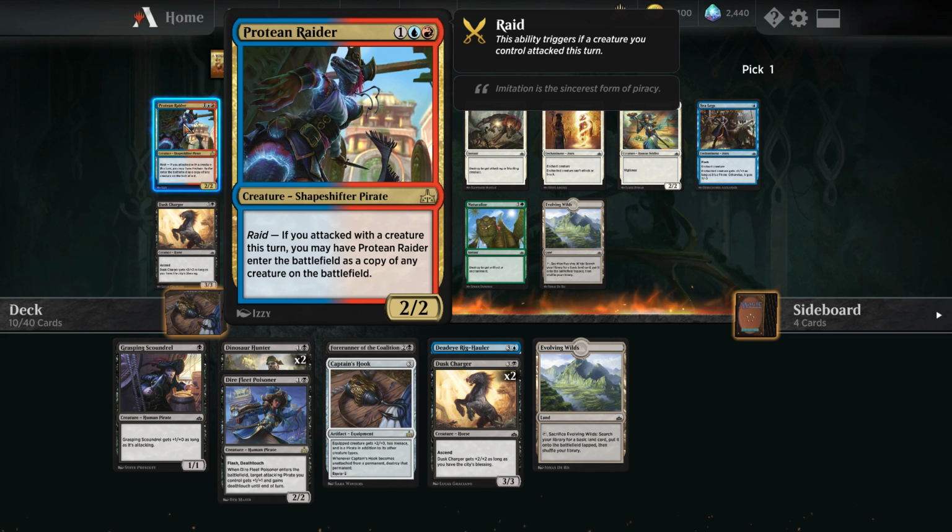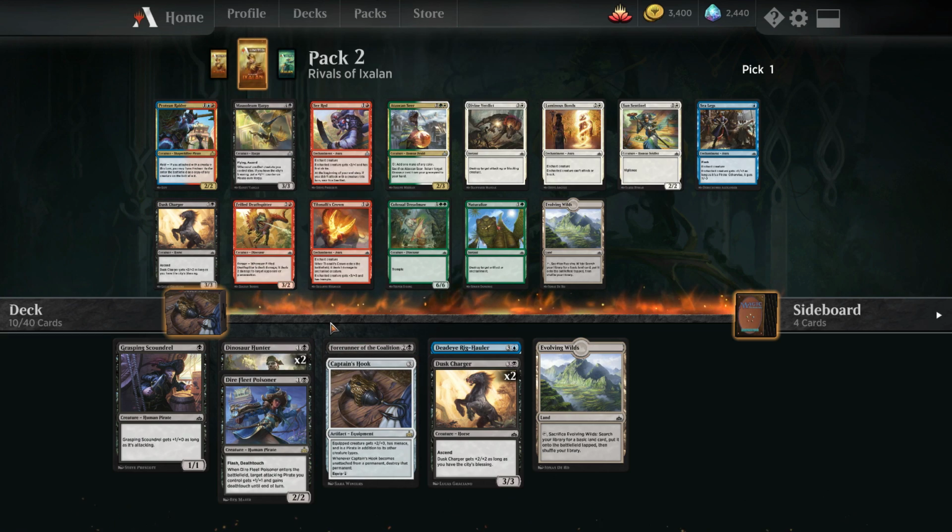This could be really nice if we get to copy a Forerunner. We just go Forerunner into clone of a Forerunner. Card has a lot of potential for sure. There's also another Evolving Wilds in here that we could try to wheel to help with the 3-color mana base, and we're not missing out on that much by taking it.